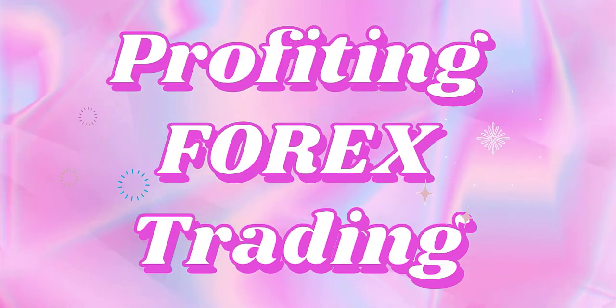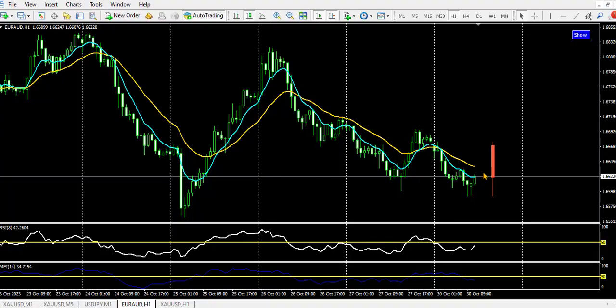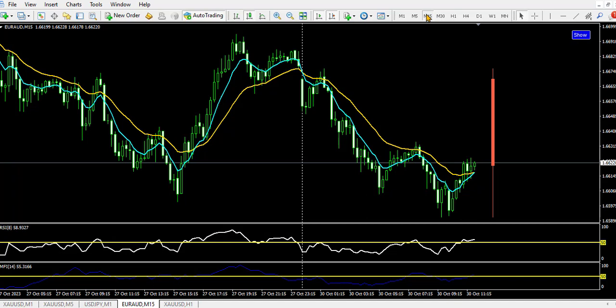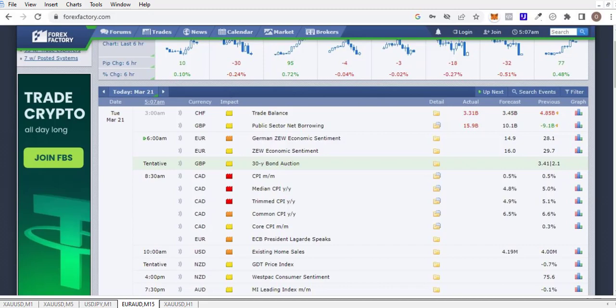MetaTrader 4 winning strategy. This strategy is meant for MetaTrader 4 and not MetaTrader 5. You cannot use this on the Rive platform. I've combined a few indicators together to come up with this Forex trading strategy. This strategy can be used on any time frame. Please just make sure you follow the simple rule and do check Forex Factory before you take any trade.